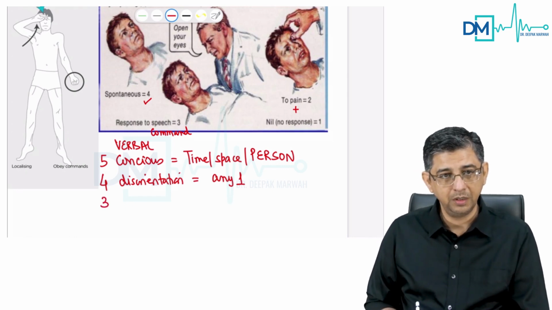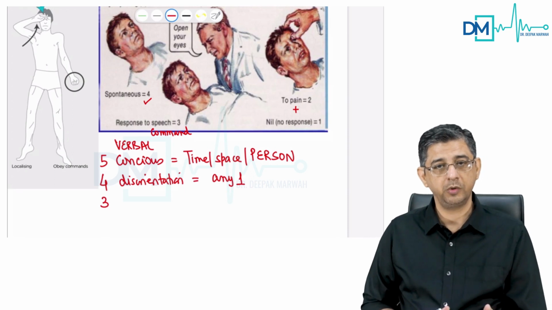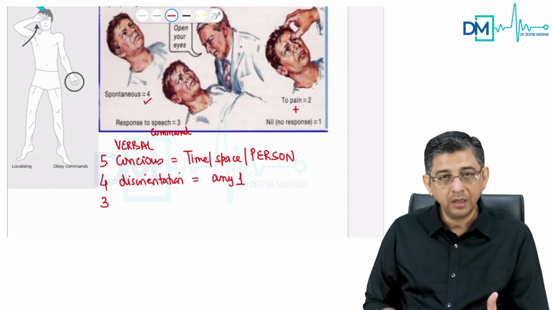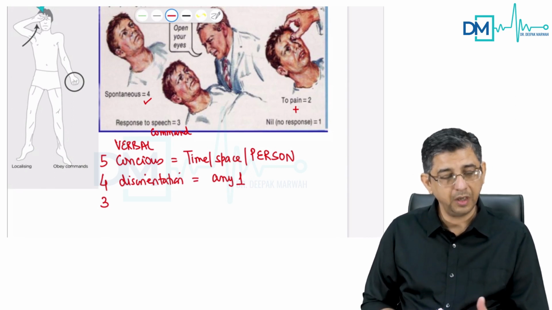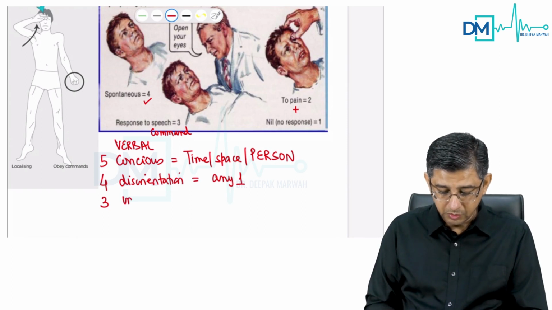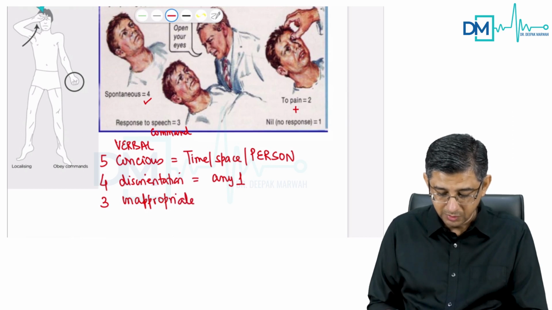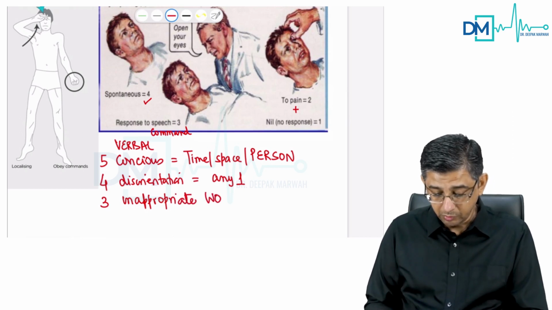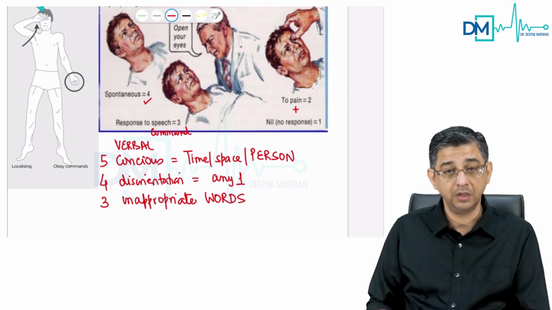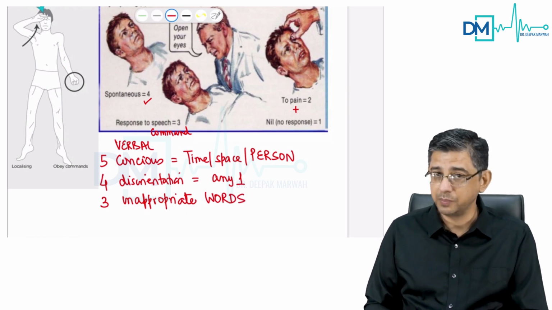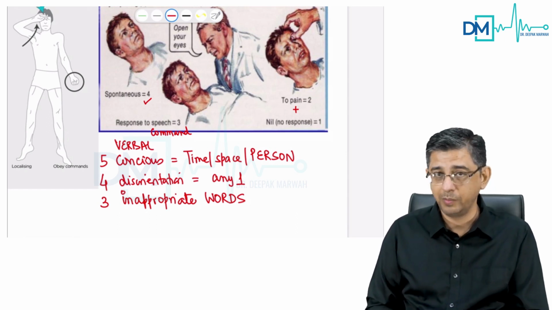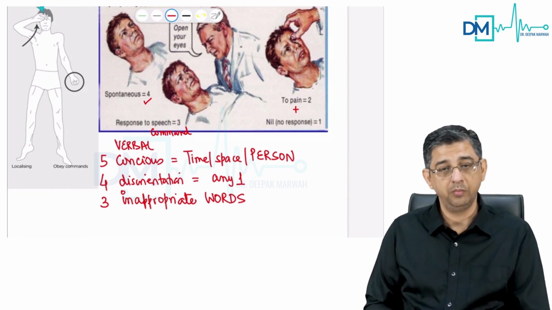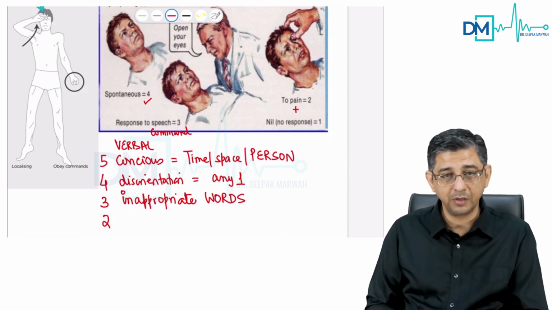You would tell the patient, where are you, because the patient was brought by the PCR van, he's alone, he's unaccompanied, so you thought that, okay, let me get a mobile phone number of this guy. And you said, sir, can you tell me a cell phone number? And instead of telling you his cell phone number, he's giving you abuses. So it is not that I'm giving him 3 marks because he is abusing. I'm just saying inappropriate words to explain to you the fact that the question and the answer are not matching. You simply ask, sir, what is your mobile phone number? And the guy is giving you abuse. That's definitely not a normal response. That would be 3 marks.